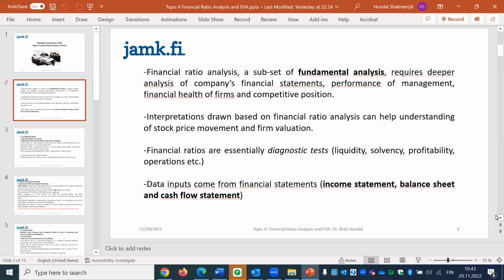Financial ratio analysis is basically a subset of fundamental analysis. Whenever we have financial analysis, it can be split into two types of subcategories. The one is the fundamental analysis, and the fundamental analysis is based on the fact that history repeats itself. History has an impact on the position or situation that we have today. So if you want to analyze what you have today, you cannot decouple yourself from the history.